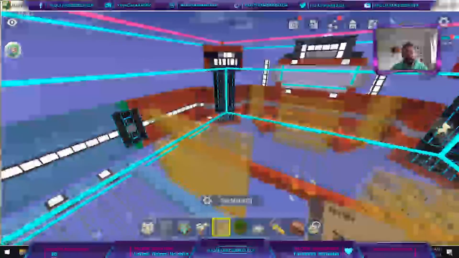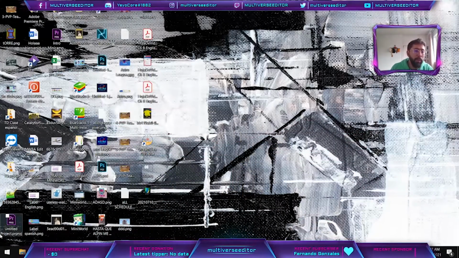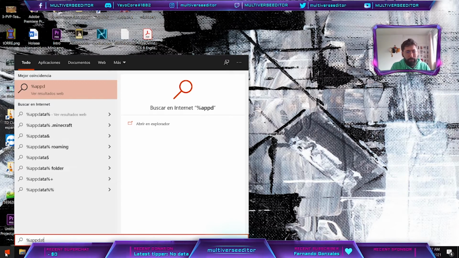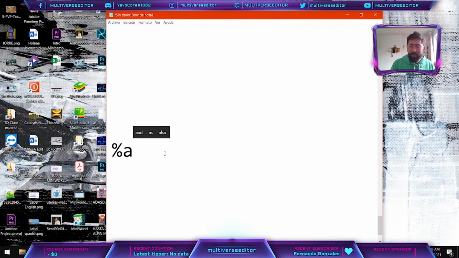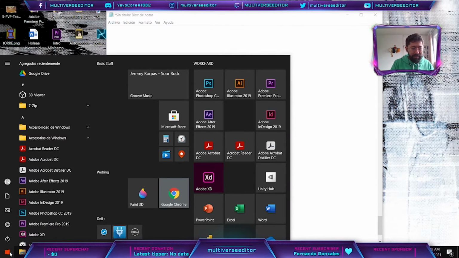Let me show you how you can access the game files here on the computer first, okay? So what you are going to do is hit Start, and right there, you are going to type the next thing. Let me show you also with a blank text, and let me show you what you are going to see there. What you need to type on a computer is %appdata%, okay? That's what you need to type here. So just type the same thing that I show you.